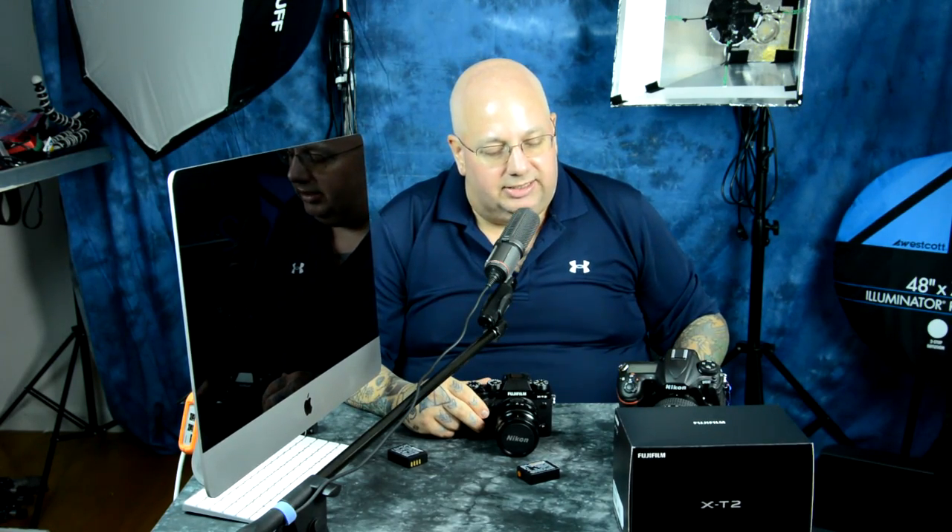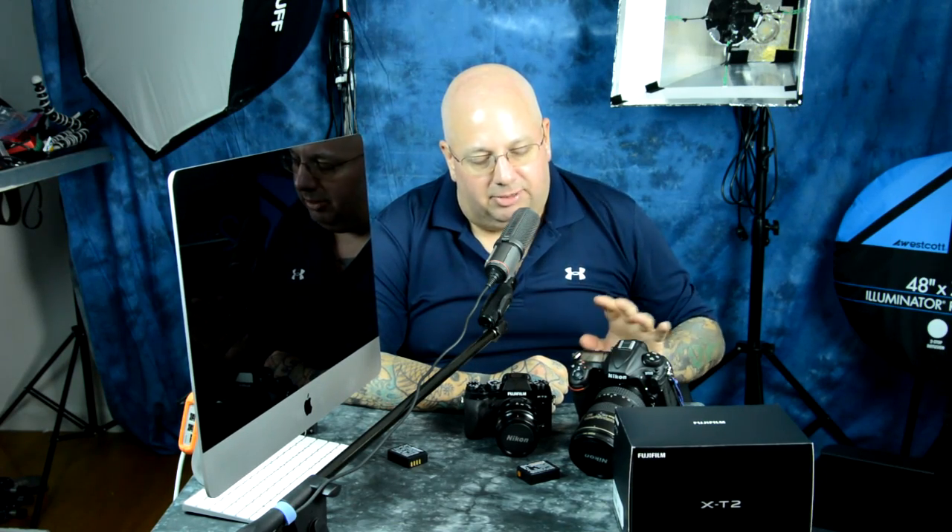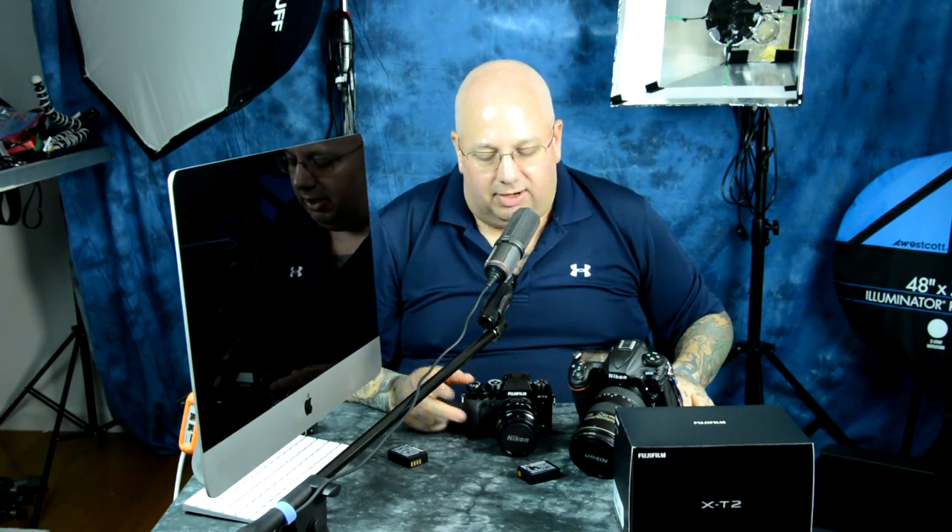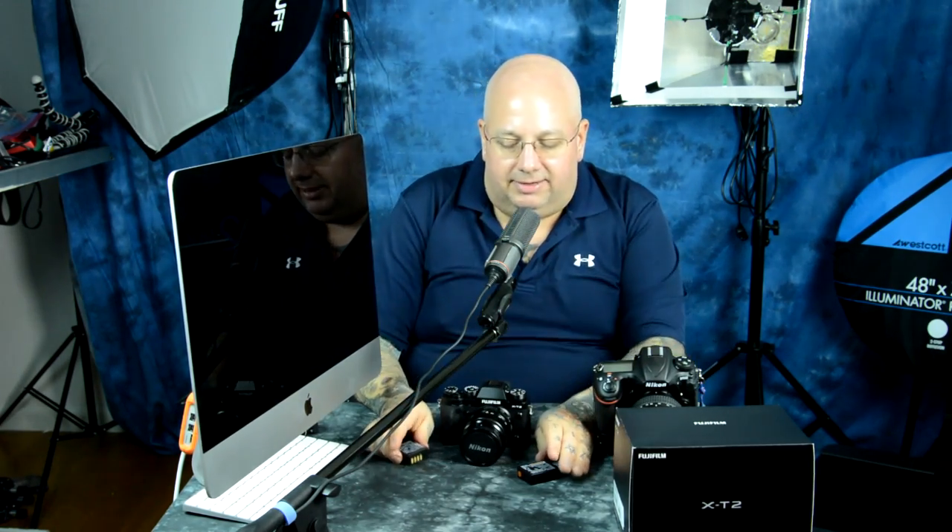Even with the super-fast Nikon D500, slot one is an XQD card but slot two is just a regular SD card. For the X-T2, don't even think about buying regular UHS-I cards if you plan on doing hardcore burst photography. I don't have it in boost mode since I don't have the vertical grip yet. If you just want to take regular snapshots and stroll around, then using the X-T1 battery is fine unless Fuji updates the firmware.